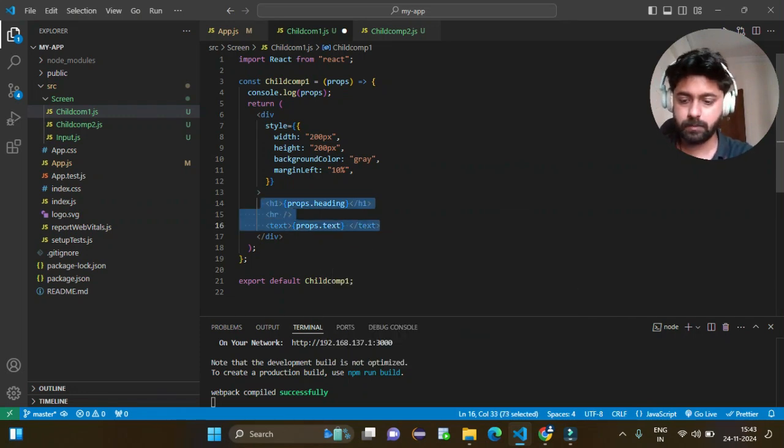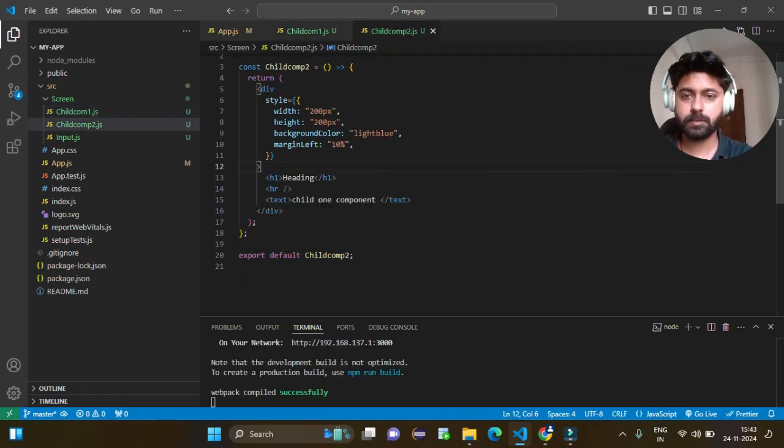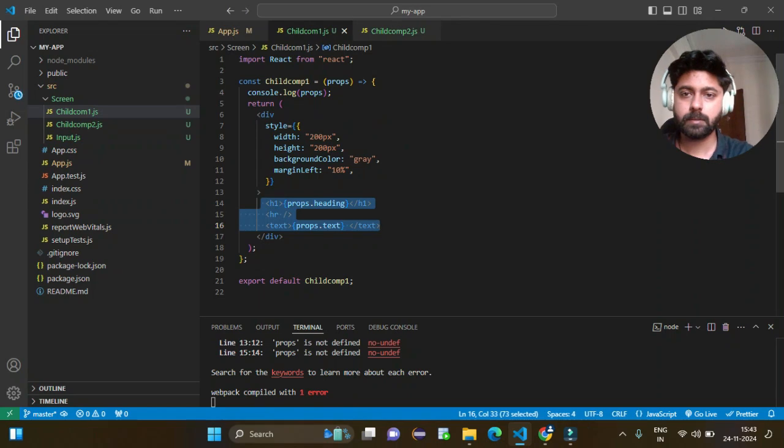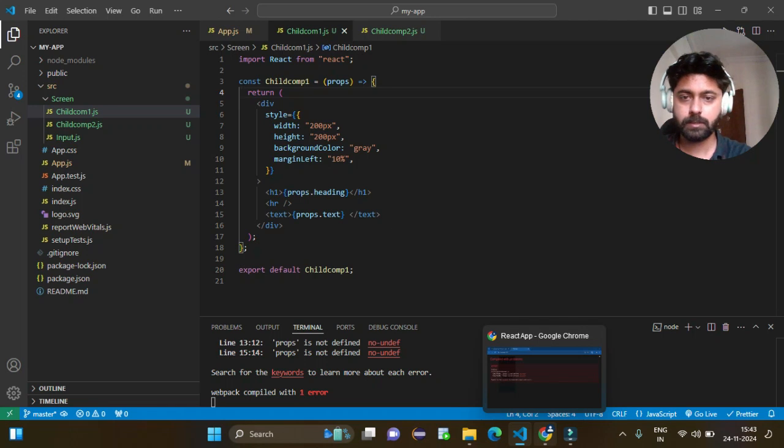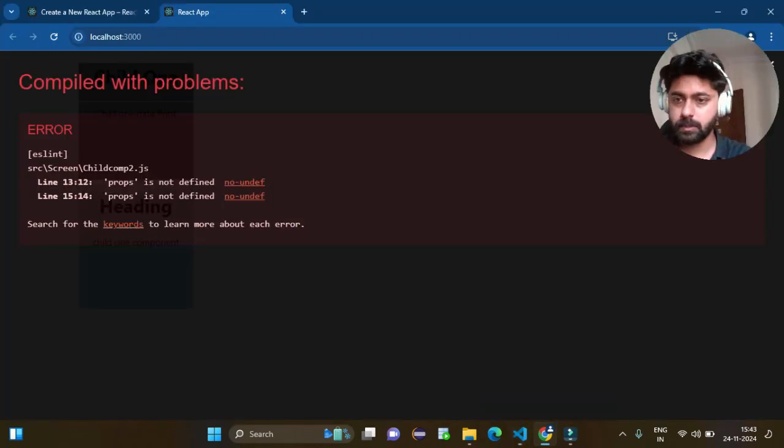The same thing that we'll do for child 2 component. And let's remove this console.log and then go on the UI and see.